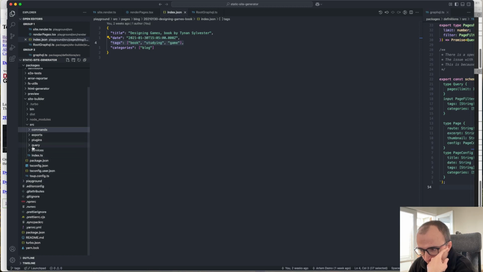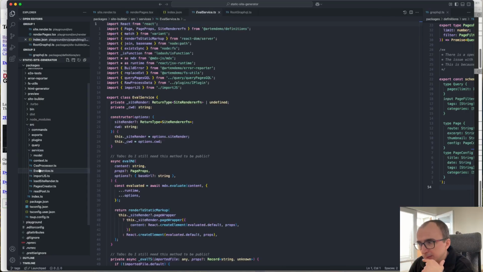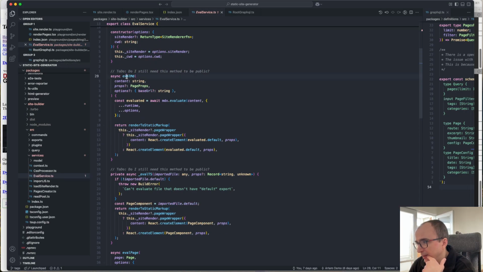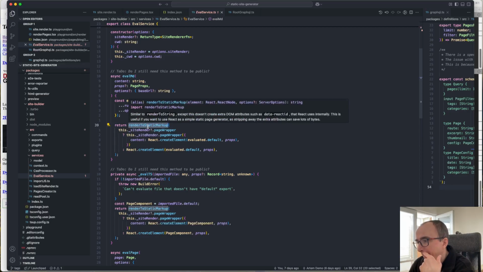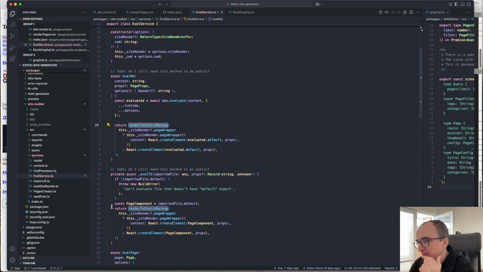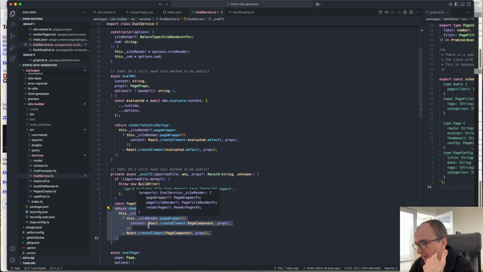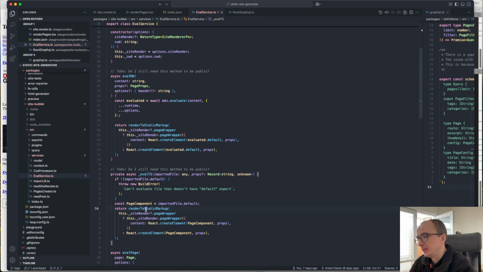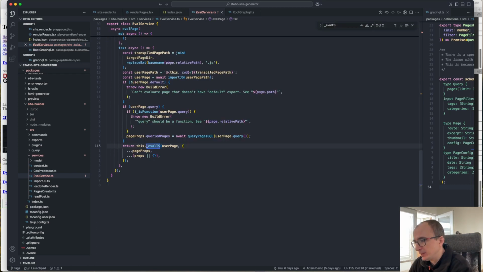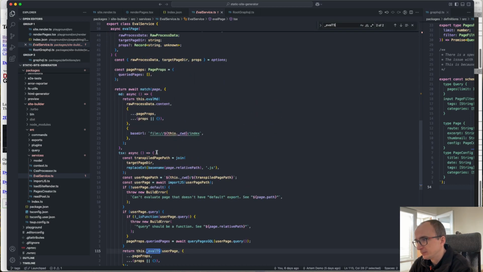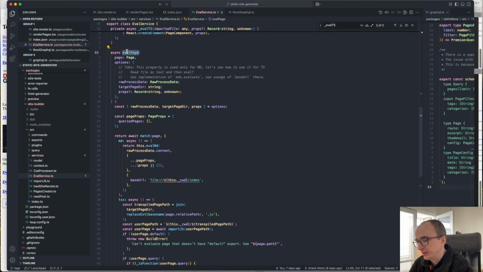Because currently what I'm doing is, where is it? Evaluation. I think so, yeah, evaluate MD, and here I'm evaluating it. And here it is. It is evaluation of TypeScript, and I'm just rendering it to static markup. Okay. And I'm evaluating the page.